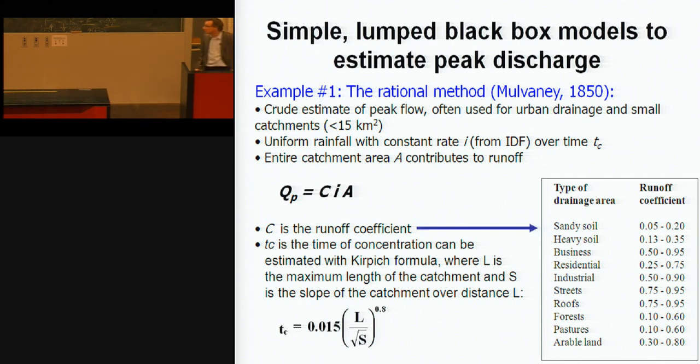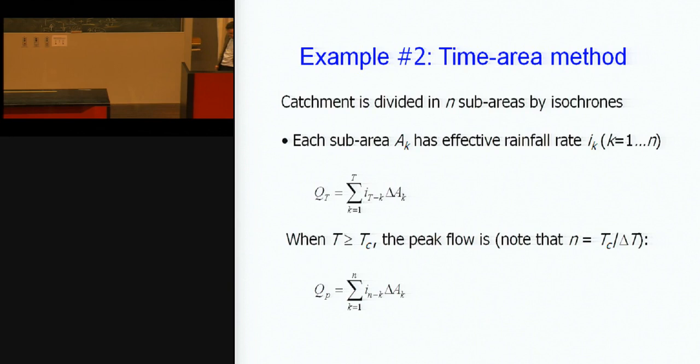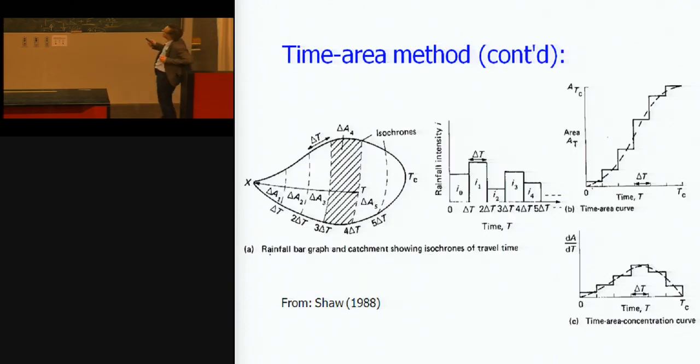Another method is the time area method. Instead of going to the equation, I explain it here on this figure. The rainfall intensity can be described like this. Every time step, for instance 1 hour, you have a variable rainfall amount. This is a hyetograph. Every hour we have so much rainfall. This rainfall is then producing some overland flow. We said effective rainfall is the part producing runoff.